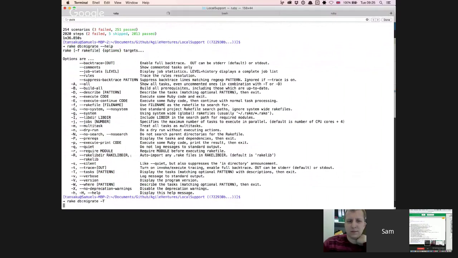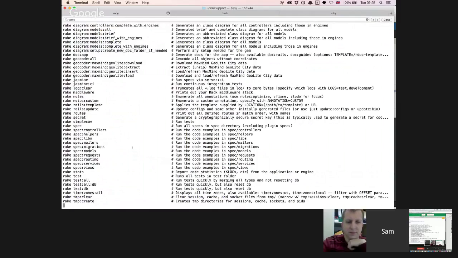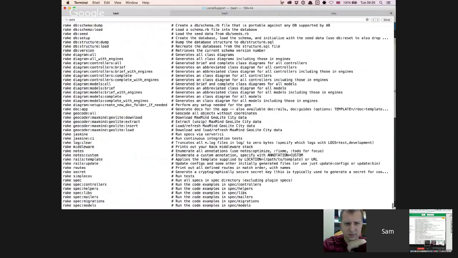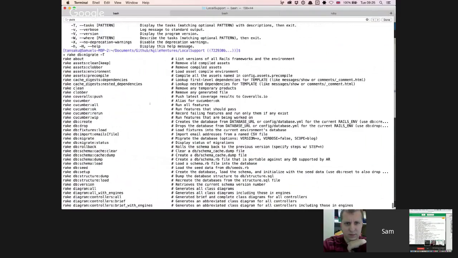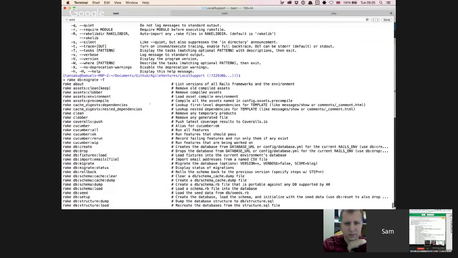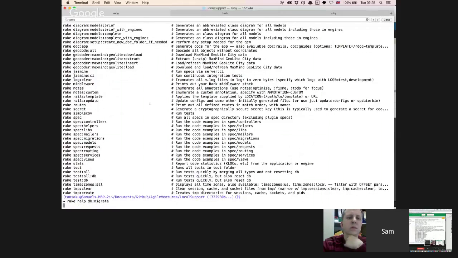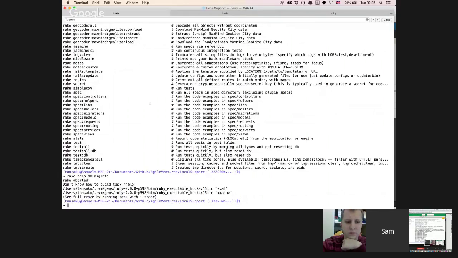What I want to do is pull up the db migrate. Here we go. We've got db migrate rake. That's everything. That's that help message. Can I do rake help db migrate? What's the? No.